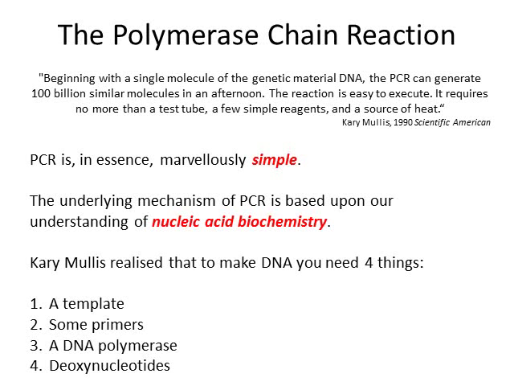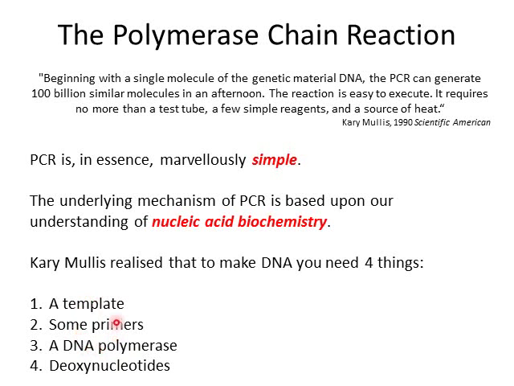You need a DNA template, you need some short oligonucleotide DNA primers. The reason you need those primers is that DNA polymerase, the enzyme which copies new DNA, cannot just bind to a template and start making DNA. It requires a short primer region which generates a double-stranded portion to the template in order to bind and then start making new copies. And obviously when it makes the new DNA, it needs to make it out of something, and that something is these deoxynucleotides. So these individual A's, T's, C's and G's which go to make up the new DNA strand.